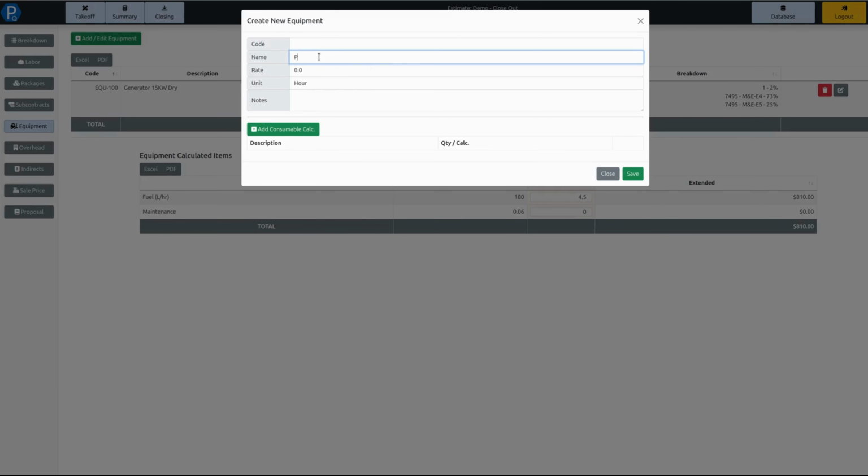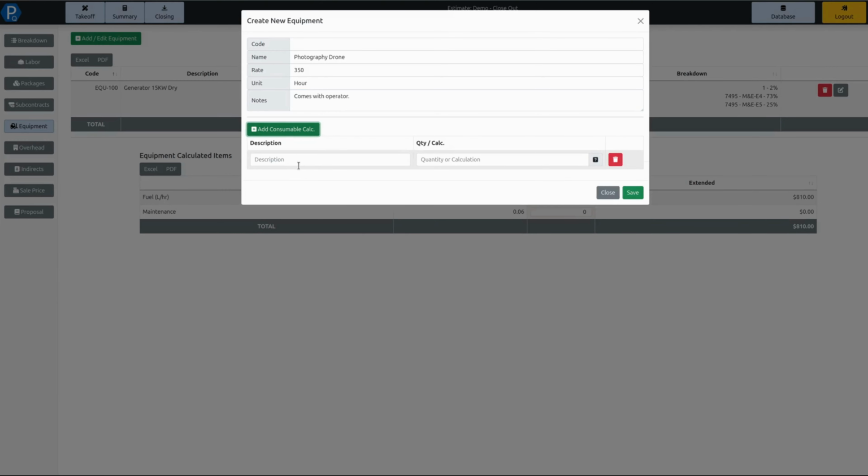Let's add in a photography drone, for example, and its rate is $350 an hour. And then we can say comes with operator, or any sort of notes that might be associated with this equipment. We can also add in calculated fields here.